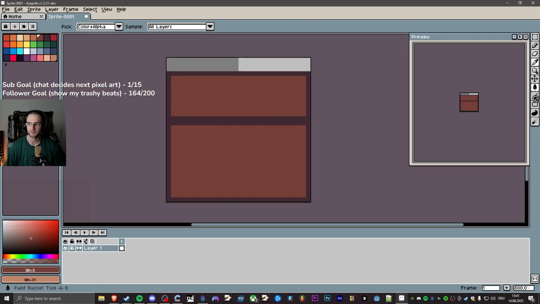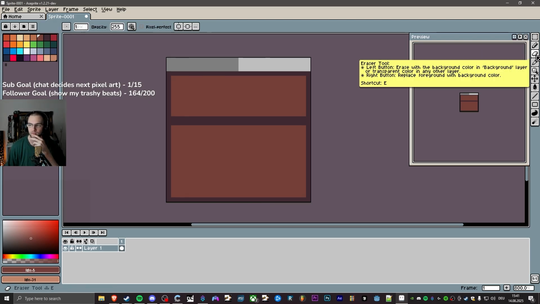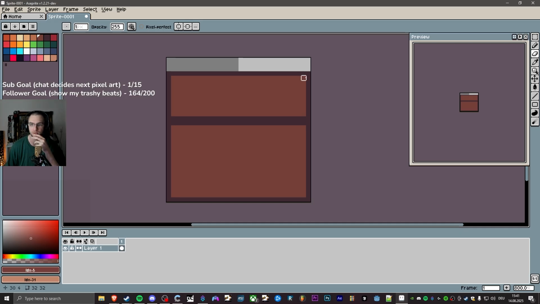Already looking kind of basic. I don't want to have it to be a complete square though. Maybe erase some of the corners. How about we do 3? No. How is 10?